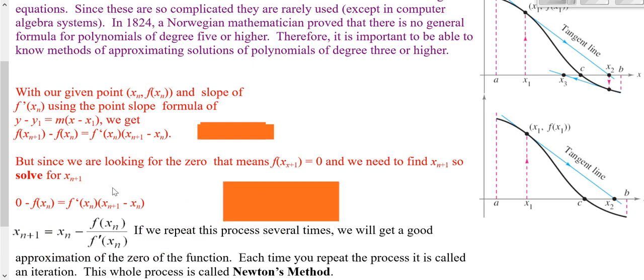Well, to do that, we'd have to go ahead and take and divide by our derivative. So we would have this divided by our derivative, and that would get the parentheses by themselves, and then we'd have to get rid of this by adding it to both sides. That's what we have down here. So this allows you to be able to get to your new x value.